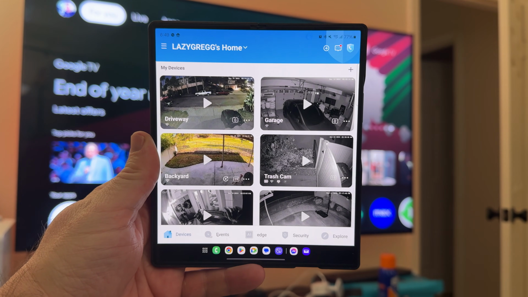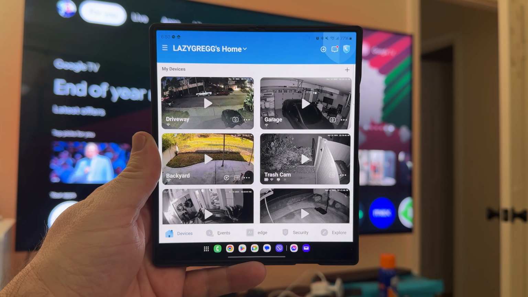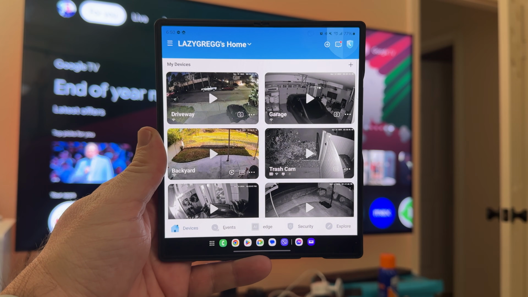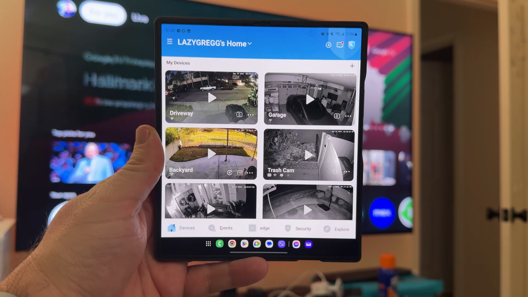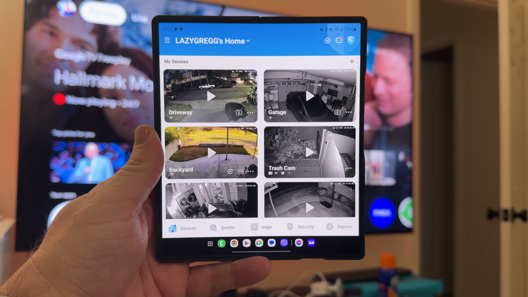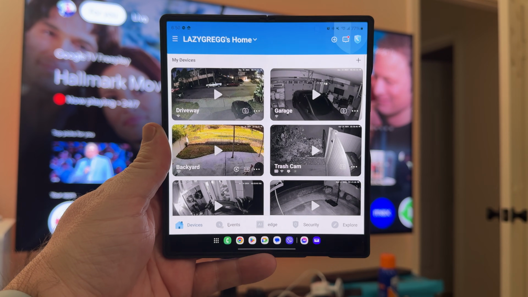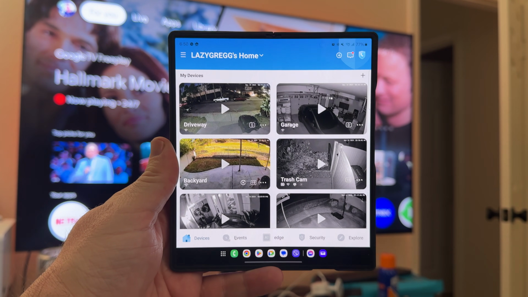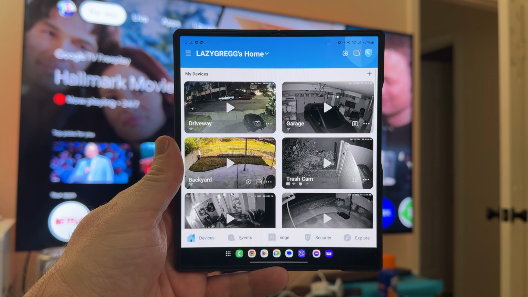Welcome to Greggles TV. I wanted to show you 5 things that are really easy to do that you might not know how to do within the EUFY app. These are for the EUFY cameras, like the EUFY security cameras, which I absolutely love. So the first thing is, how do you view your cameras?